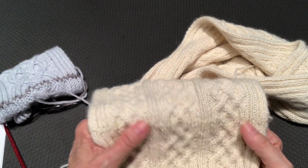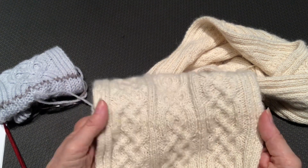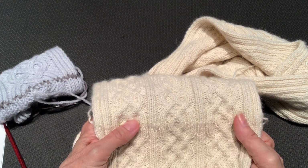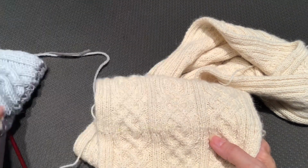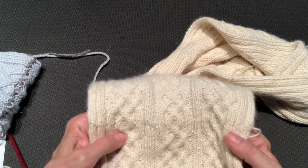Now, it's not as noticeable as the seam, which is your other option. And the pattern does a line across. So I'm okay with this. But when I'm learning to do this, I don't want to learn to do it on my final project like I did on this, because it can be kind of messy. What I want to do is work up a test swatch and practice it there in a nice worsted weight wool that's not going to be a pain to deal with.